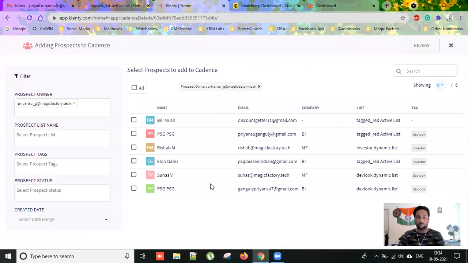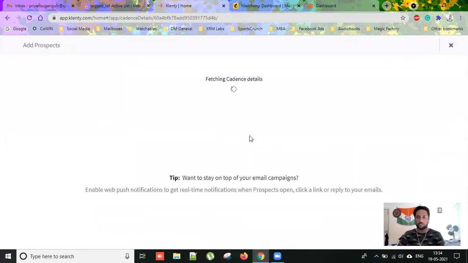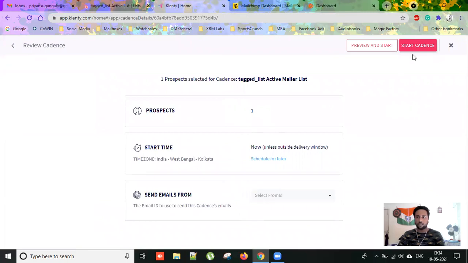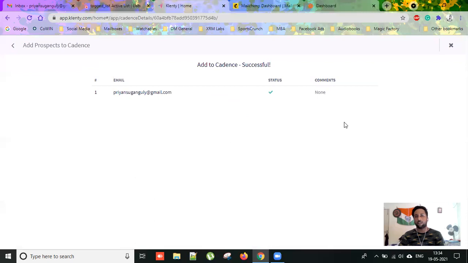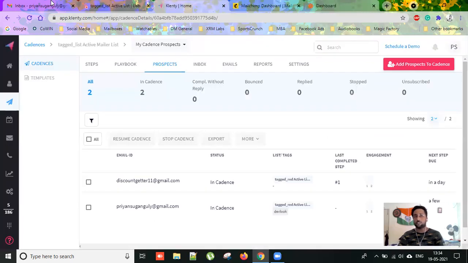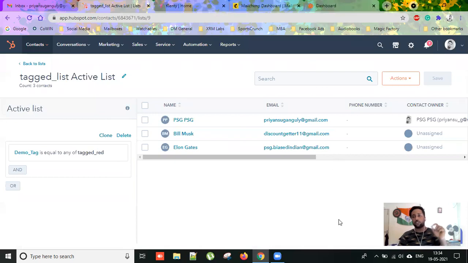select from existing prospects, and let's add this guy over here, and we review this. Yeah, so this guy, and then start the cadence again. Prospect has been added to cadence. What this means is that the one we just added forcefully, the thing would happen in a little bit of time. I force the issue, and this guy should receive a mail in some amount of time. And then based on my response to that mail, we'll have a series of emails.